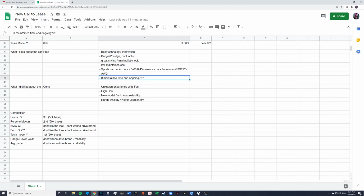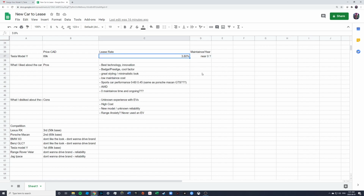So if I go over it in general, you can see why I like this car. First, I want to lease, and the lease rate is actually pretty reasonable. It's around 3%, so it's comparable to Porsche. Right now, with a promotion, I think they offer me 3%. So Tesla's really done their homework to lower the price to essentially match other competition like the Macan in the luxury market. I think they're very smart in lowering the base price to where the Porsche is, and the lease rate. I think that's very smart of the company.